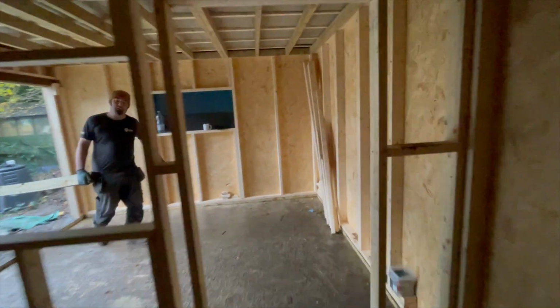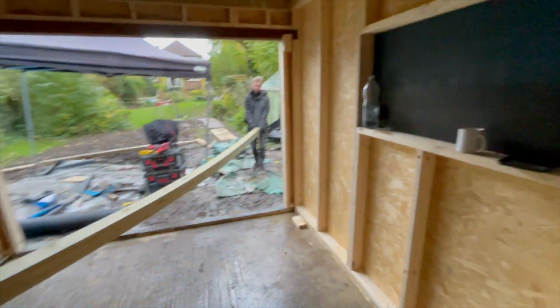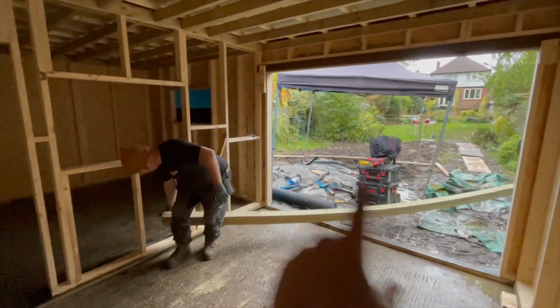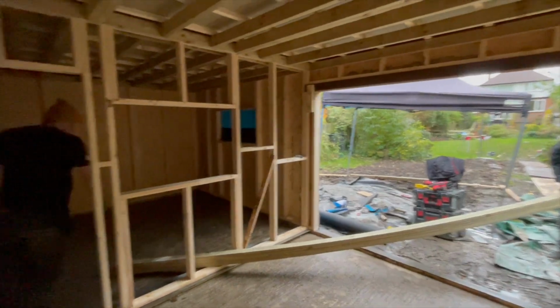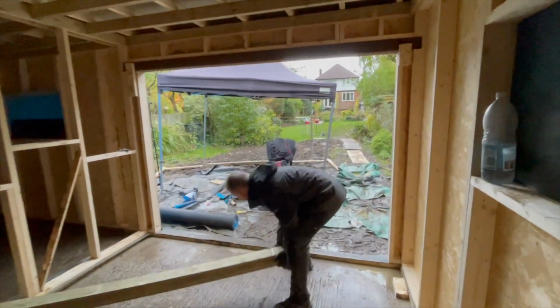And then on this side, we're going to have the control room, which is just going to be a standard garden room really. So it's going to have bifold doors at the front, obviously a window here. Yeah, so we're just packing up now and then heading back home. So that's all going well.